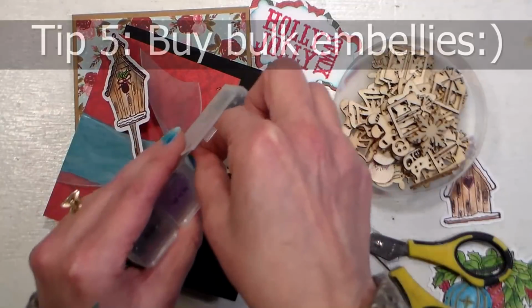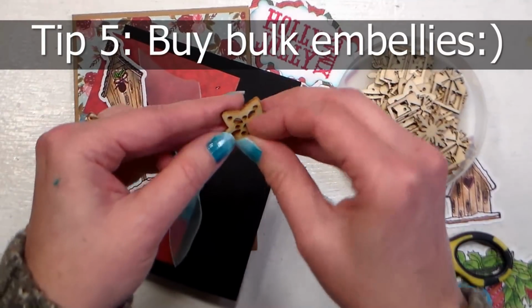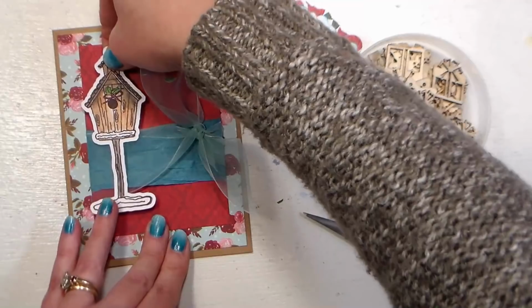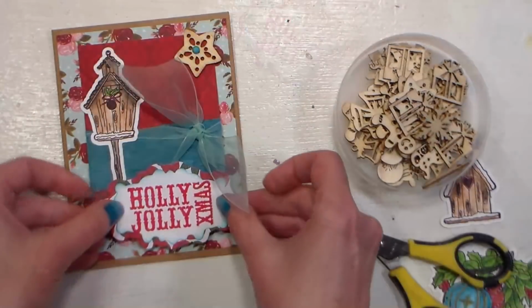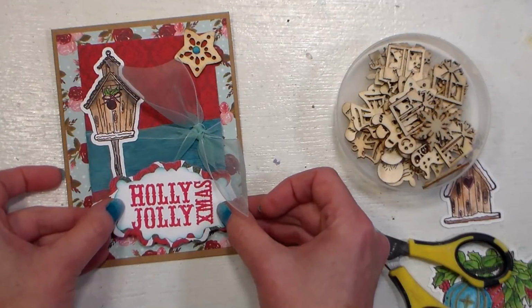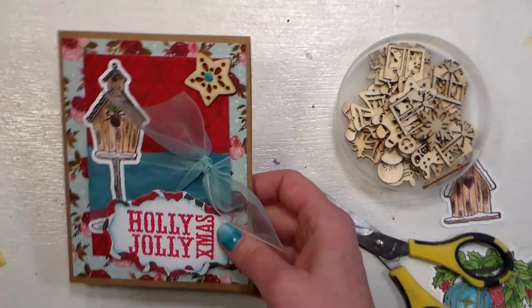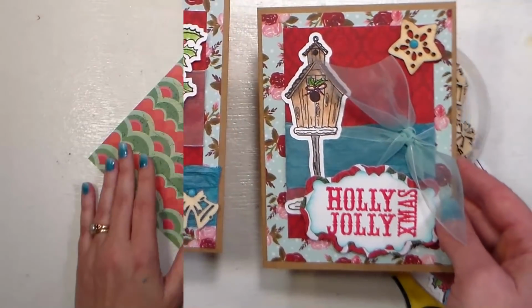Tip number 5 is to buy a big pack of embellishments and then use them all up. There's nothing more frustrating than buying a cute package of embellishments like any other time of the year, and then you realize you're totally sick of them by the time you get like 4 or 5 cards made. Well, this is the perfect excuse to buy a good sized pack of embellishments because you'll use them up in this session and you won't have any leftovers, and you'll feel great that you bought something and actually used it all up.